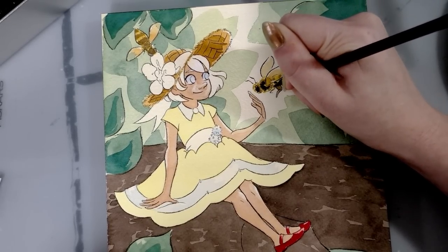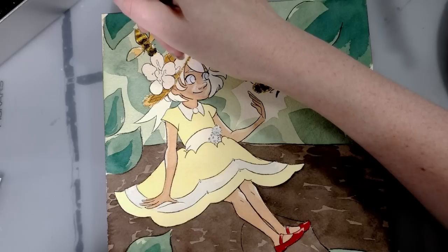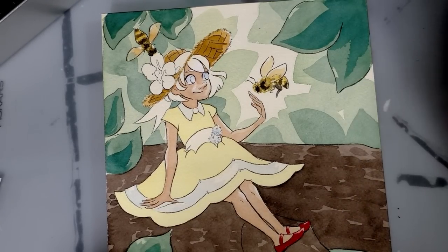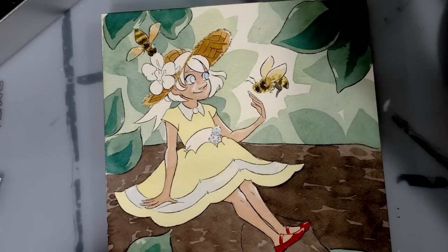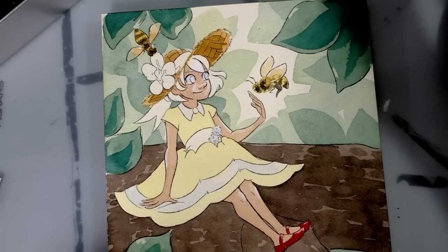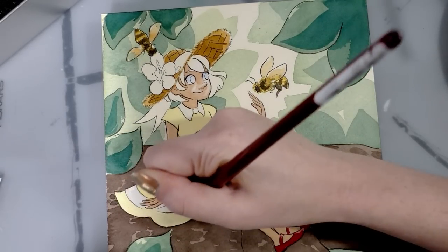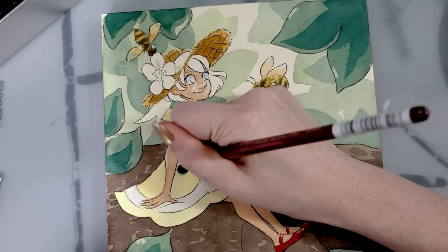I'm doing a little bit of Payne's gray over this brown, which will hopefully read more like black. Trying to be very loose and light-handed with it. Now I'm looking at the lighter yellow dress and realize I should have done shading for that as well — I can attempt to do it right now. You know how I feel about this ultramarine — I'm more than a little afraid of it, I'm pretty afraid. I don't want to do too much because I don't want to lose the color.